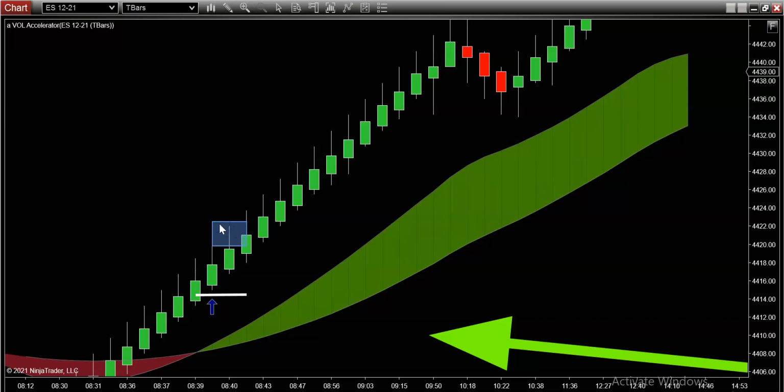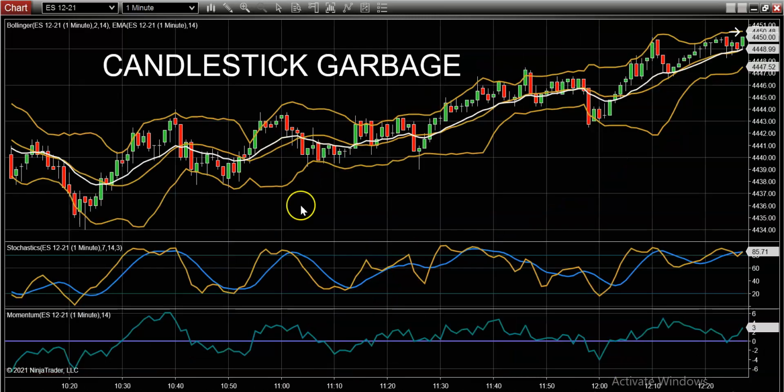Okay, so there are two bar definitions, ladies and gentlemen. All right, let me move this over here. This right here is the signal bar, right? 8:40 a.m. volume changed. It tells you that the buyers are now in control. Shame on you if you try to or keep or hang on to your short position. You basically got your face ripped off today if you were counter trend trading, or if you were screwing around with this nonsense candlesticks, right?